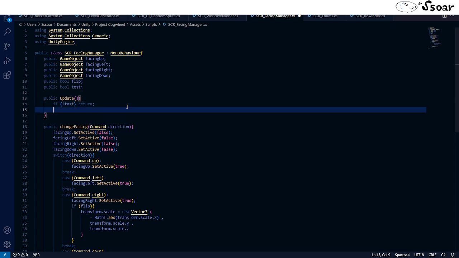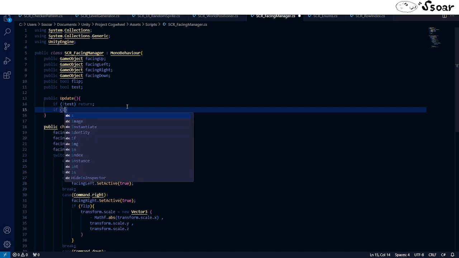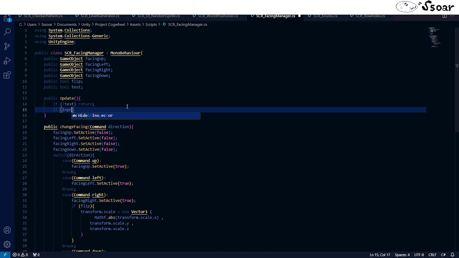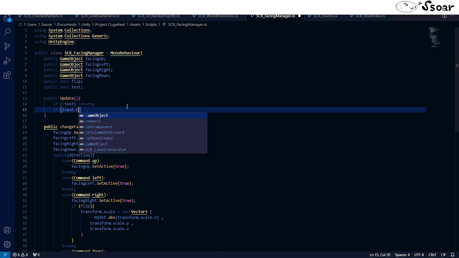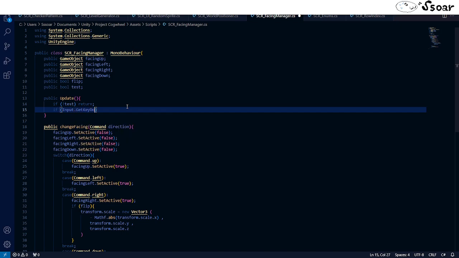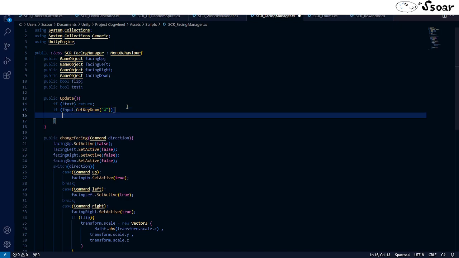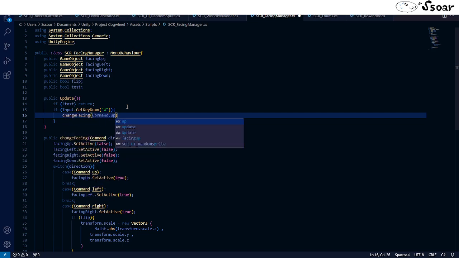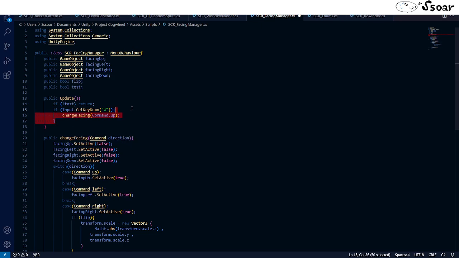Otherwise, then I want you to look for inputs. So if Input.GetKeyDown W, then change facing Command.Up, and then do the same for the other keys.